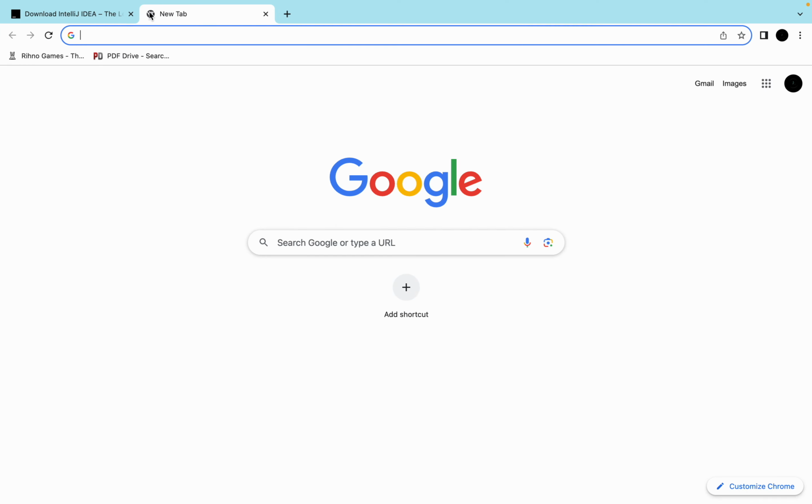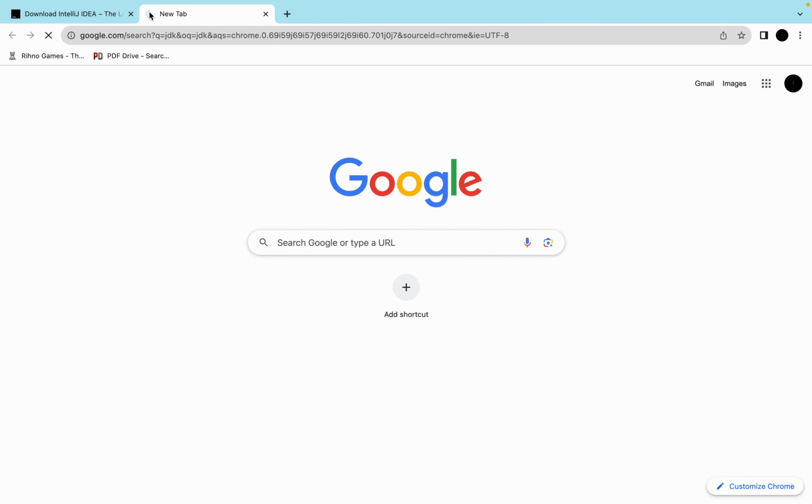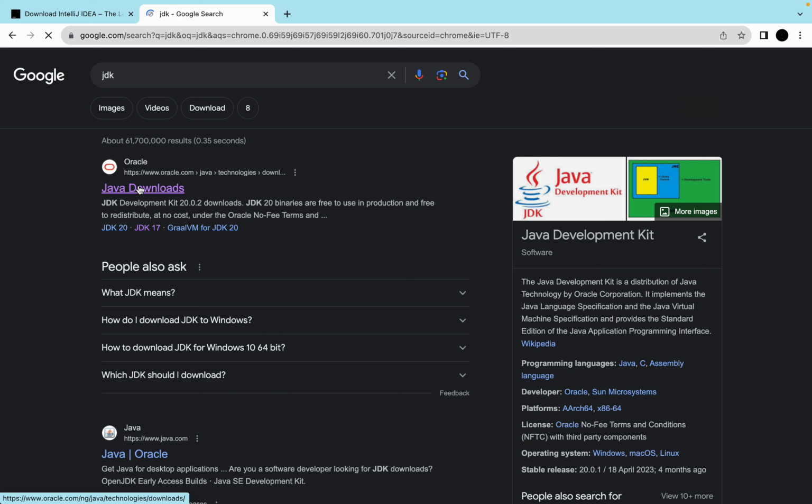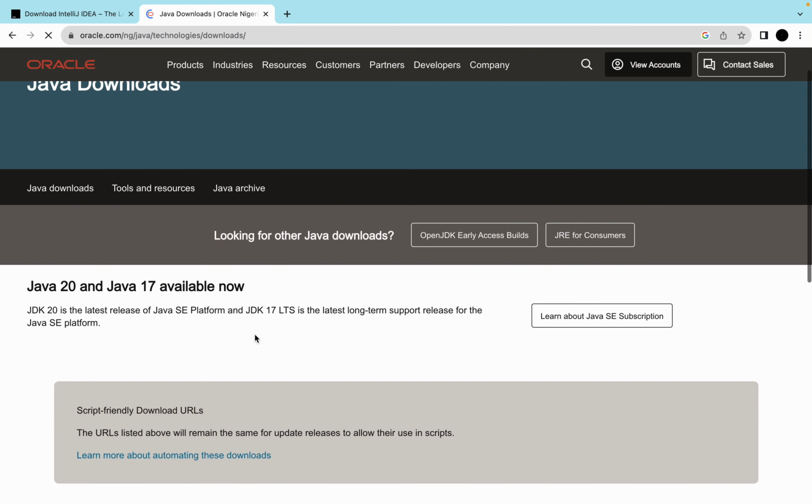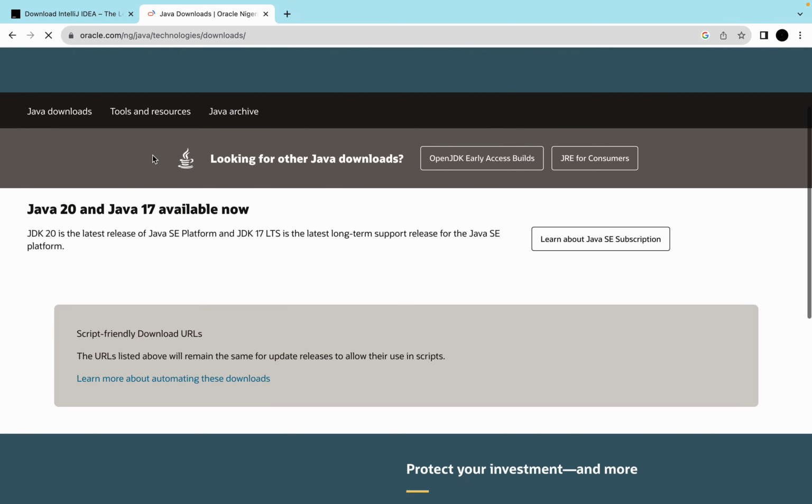You can just search for JDK, click on downloads, and once this opens up, it leads you to a website, oracle.com, where all the versions of JDK that have been created are listed. So you can download your JDK from here as well.